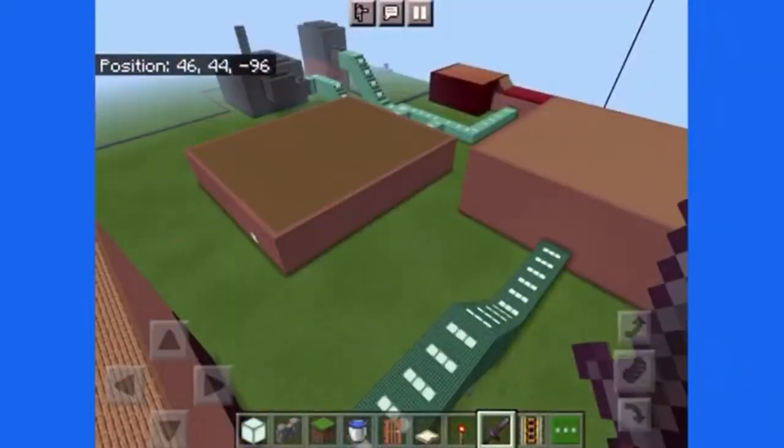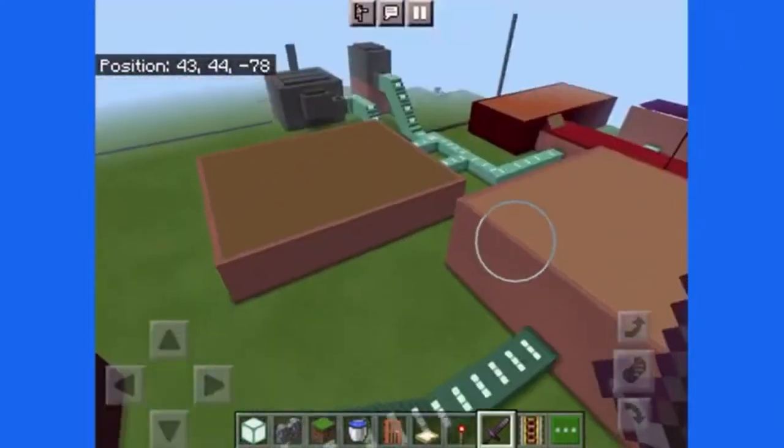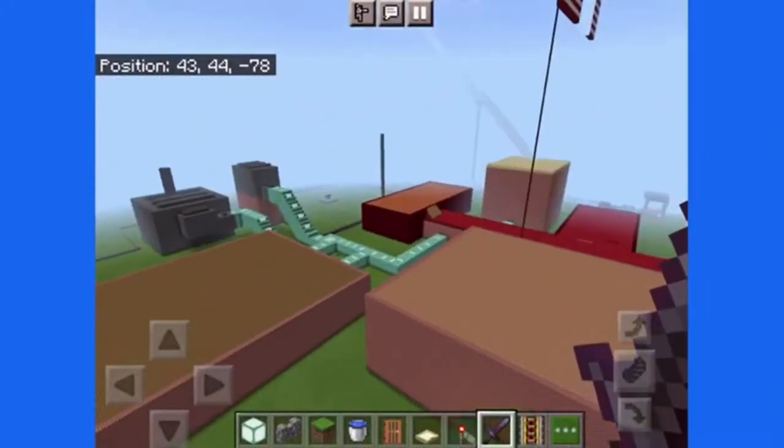And then, let's see, there's the farm. There's the indoor farm right there. See that building right there? That's the indoor farm over there. It's a mini Witheratorium. The big one over there hasn't been built yet. That'll be the big Witheratorium.